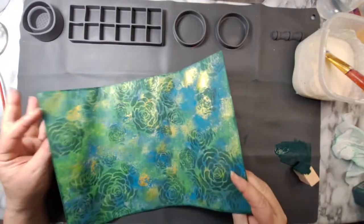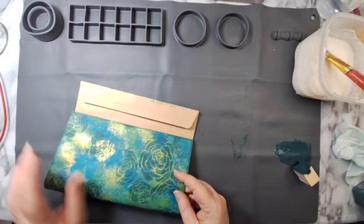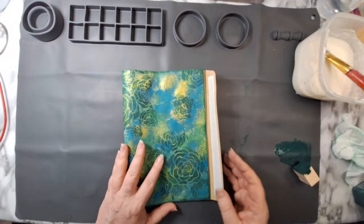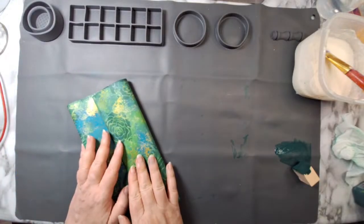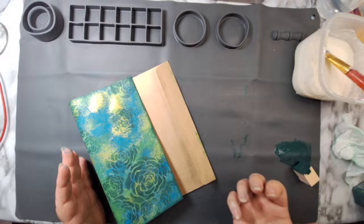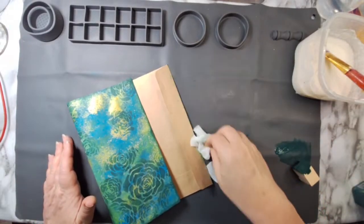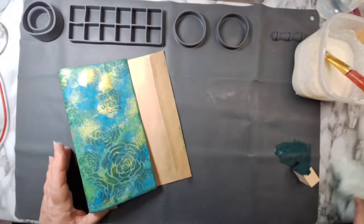Okay, so this is the outside, and I'm not doing the inside, but you can. And again, you can add whatever you want to it. Now you can play with it. It can be like this, okay? It can be like this and like this. The making of, if it's a pocket, an envelope, or a cover, you decide how you go about it, and I will show all kinds of ways to go about it. I'm just saying there are no measurements, and you just play and create whatever you want.